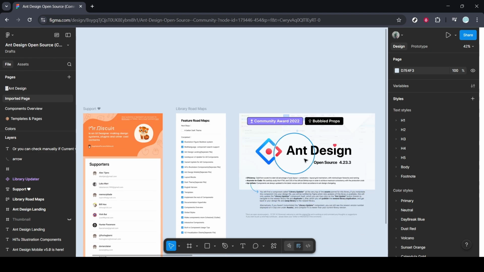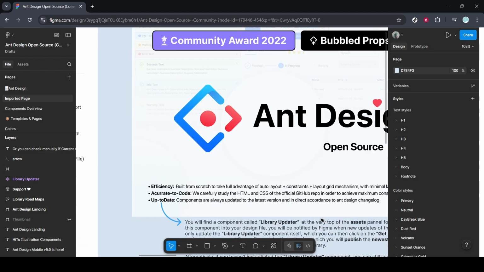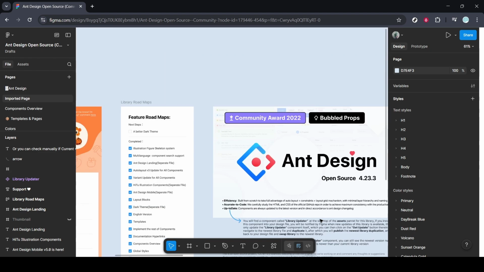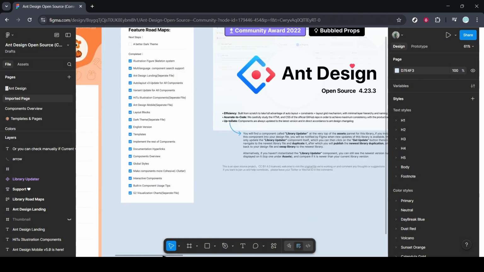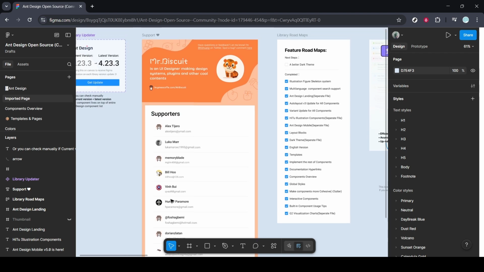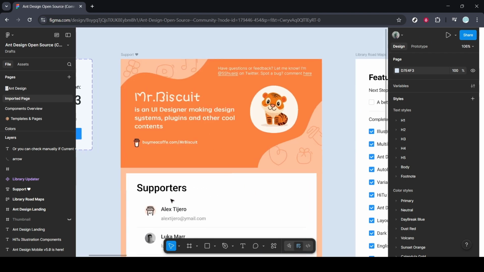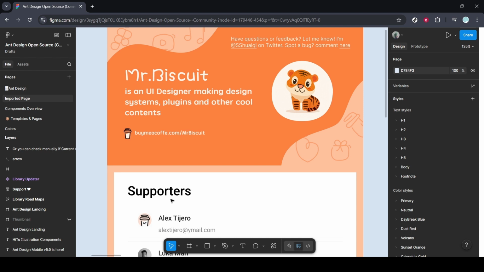All the content you copied from the original page will then appear on this new page in your destination file. Take a moment to review to ensure everything transferred correctly. Elements might shift slightly, or specific local fonts might need relinking if they aren't in your new file's library. Once confirmed, you can delete the old page from your original file if no longer needed, completing the move.